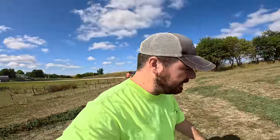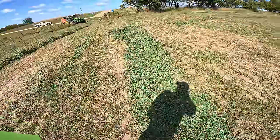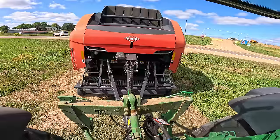Wednesday, September 13th, and we are about to start baling. Dad just finished raking out here, and this material is looking very green. It was really, really cold this morning, and it's just getting to t-shirt weather about an hour ago. So hopefully this stuff turns out to be pretty good. Feels dry to the touch, but boy, does that look green. We're gonna start out with making cut bales, and then we're gonna drop the blades out, which we can all do from the cab. Let's get started.